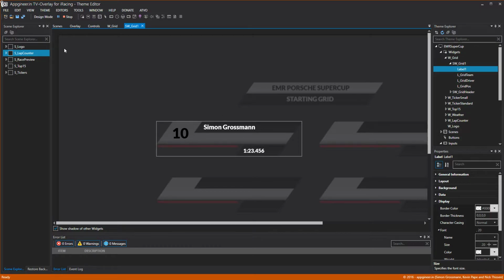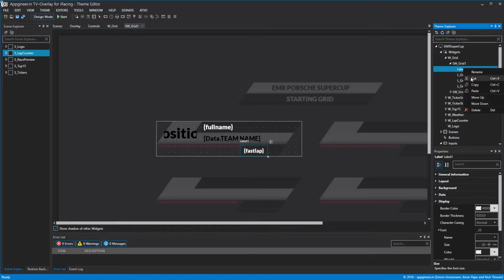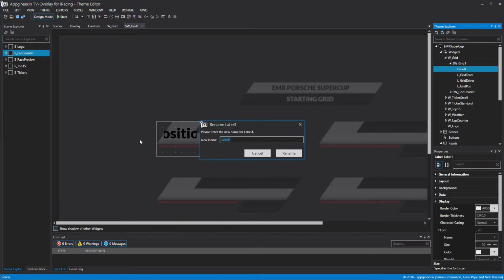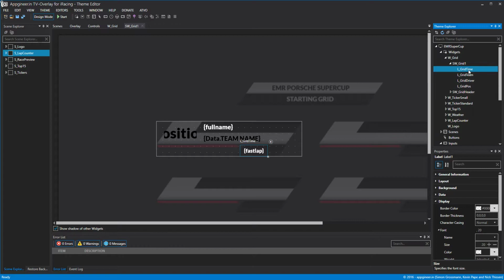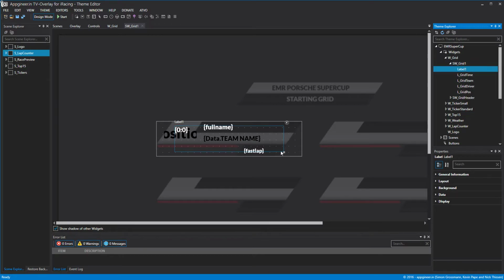Obviously there's no team coming up because it's come out of a spreadsheet, so I can't actually show that as working info unless I go into a session that has someone with that team data. This one won't actually show anything in a session, but I'll also chuck the gap back to the leader in there.